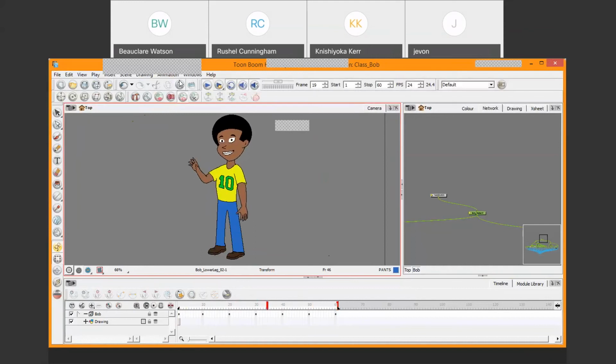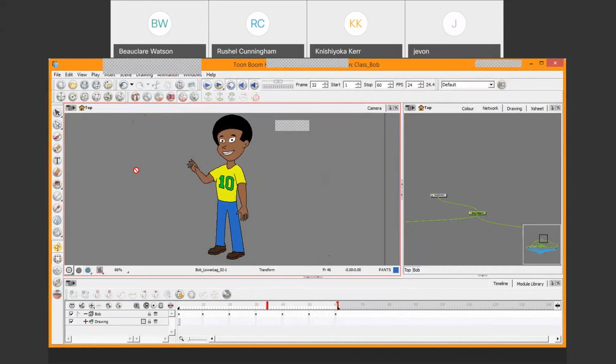Now, if you are animating something for your own purpose and you want your animation to be much simpler, let's say you don't want to animate the legs, if you were to show this on TV to someone, they would get the message. The message is that this person is waving. But if you want to add more detail to show that he's shifting his body weight to his legs, then you can go ahead and put more detail on it.